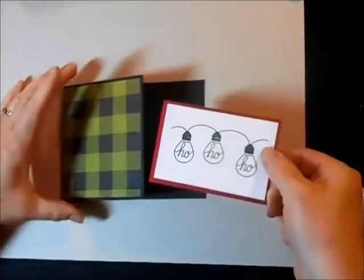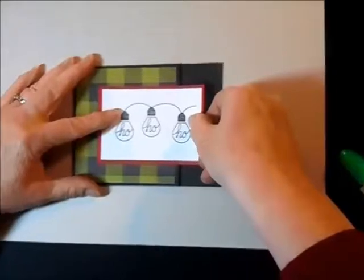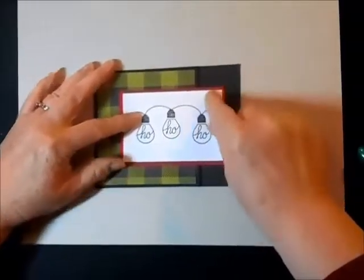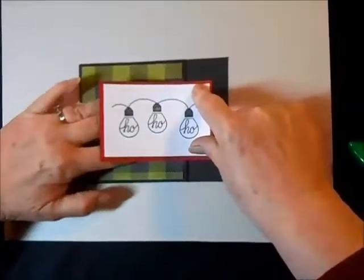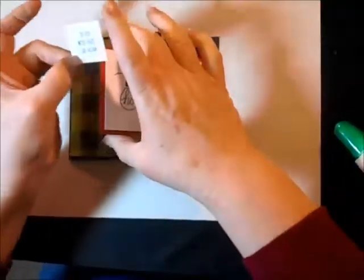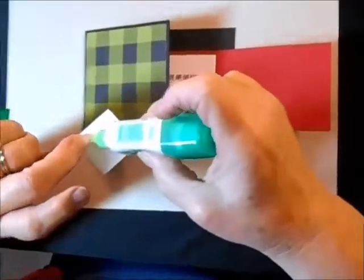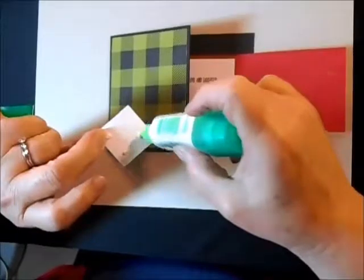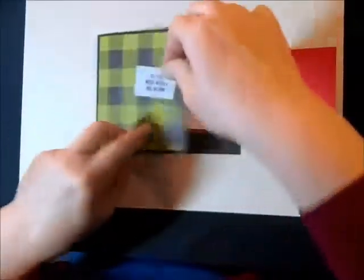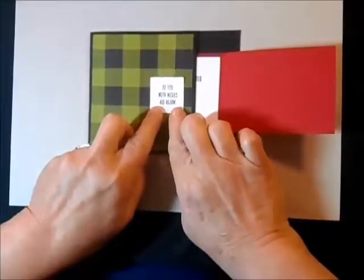So this should be ready to go. I'm going to slide this into position where I want it to be, make sure it's nice and straight, and push down on that to hold it in place. Then there's one more little detail — I want to add this piece that says 'with wishes all aglow.' I'm going to add that little one and a quarter inch square with that little message on it, and just tuck it right here. I just love how it fits right inside this plaid.